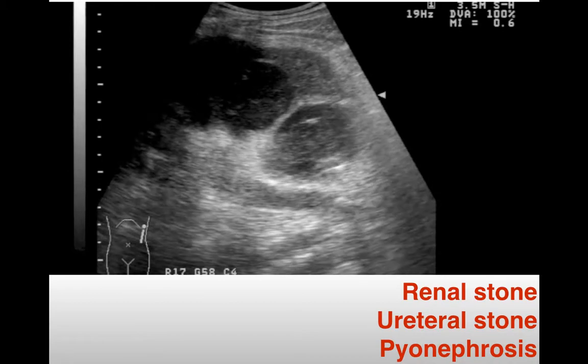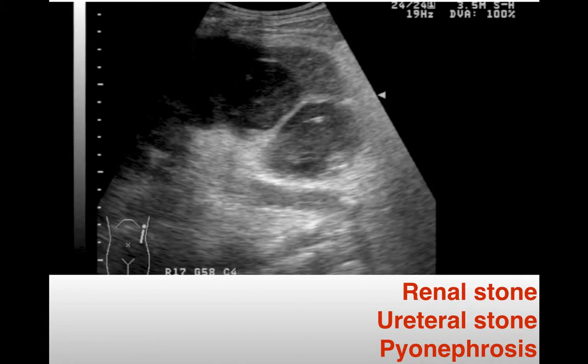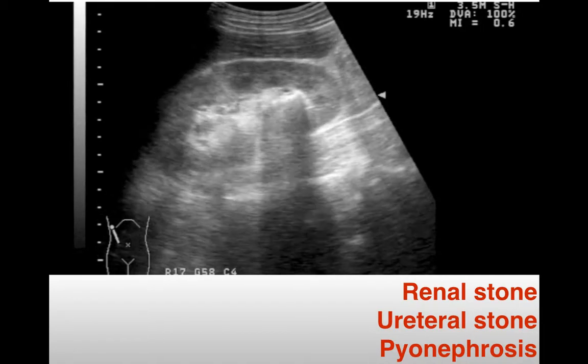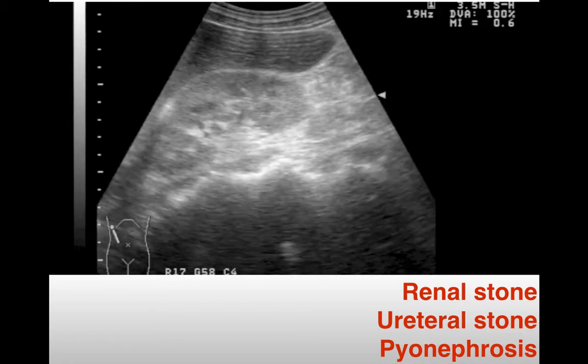So the problem is easier to identify if the structure is dilated, just like the one I mentioned in CBD and this one in hydronephrosis. And remember that the dilatation should contain clear fluid, no matter whether it is urine or bile juice. But if the content is increased, that means some kind of problem, just like this one. The hydronephrosis got hyperechoic content inside, so it's kind of pyonephrosis.